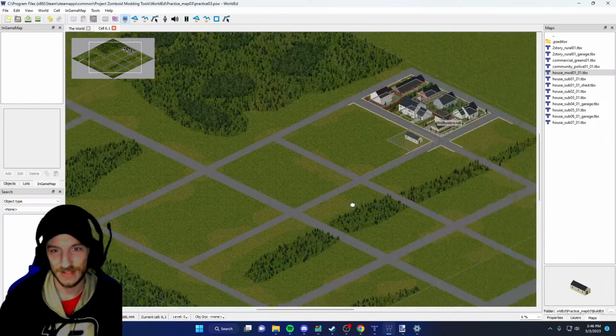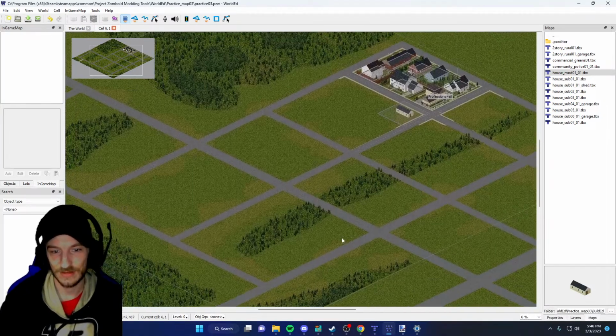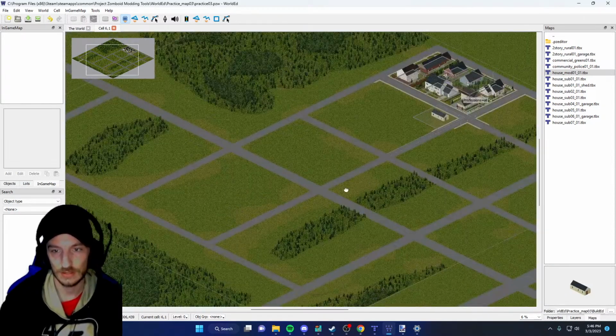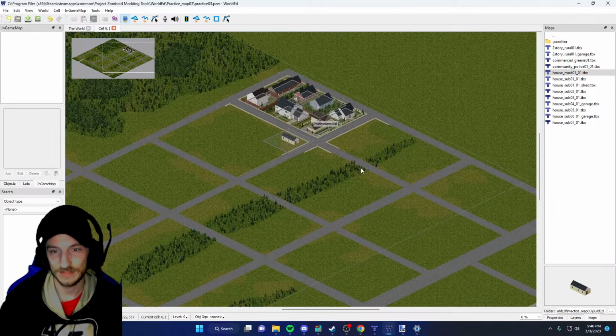Because we have a lot of real estate at the moment in this cell. We still have houses that we can put there, houses that we can line up on this road here, and then we could also put some around in this area as well. And we only have one block done, so.